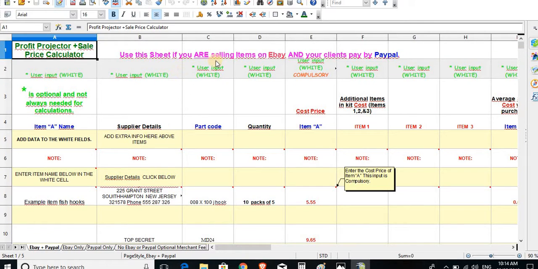And we'll just go in for another closer look. Use this sheet if you're selling items on eBay and your clients pay by PayPal. The reason for this is because PayPal obviously makes additional charges that your bank deposit won't, or if someone pays in cash. So let's have a look here.